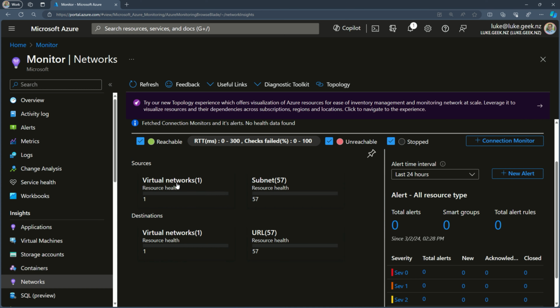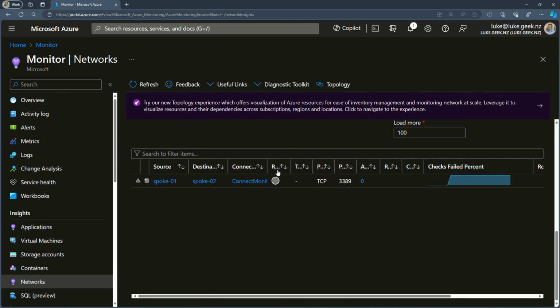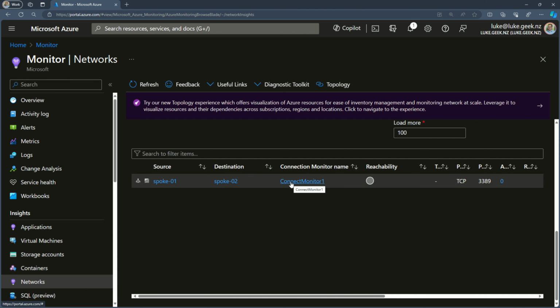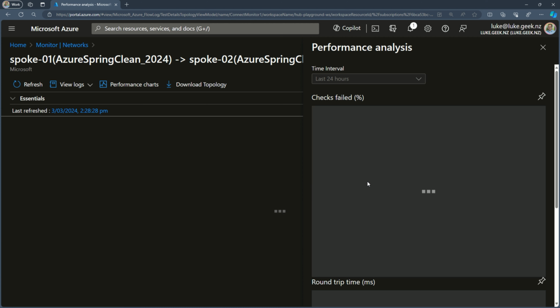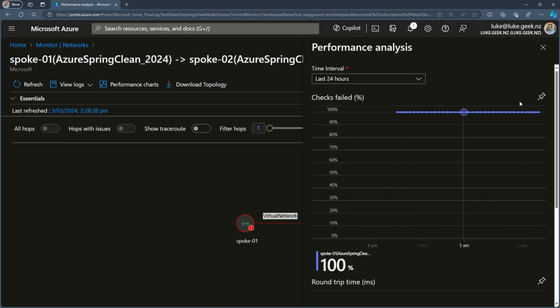So for example, I can go in here to virtual network and I can see that I've got a connection monitor set up connecting from spoke 1 to spoke 2 of my environment. The name is connection monitor and currently it has no reachability. So I can come here and I can see it's failing 100% of my checks.